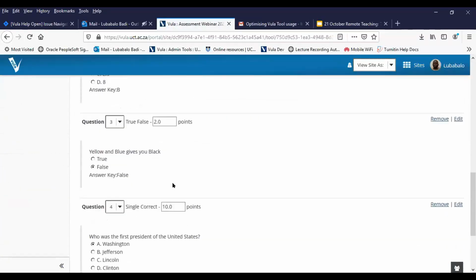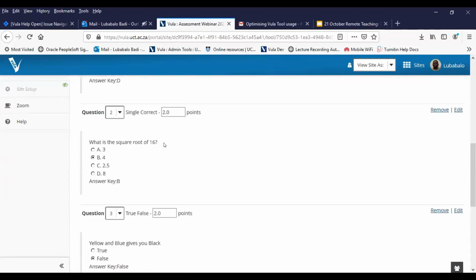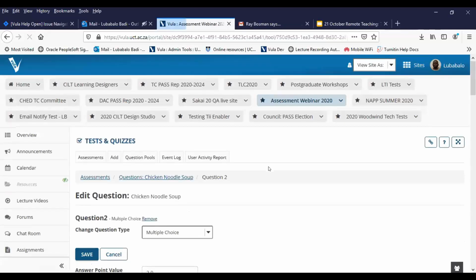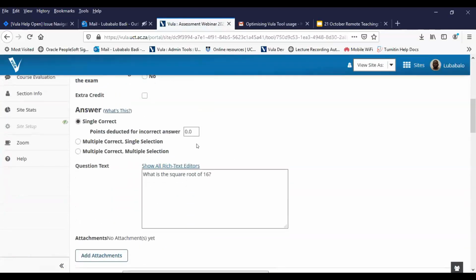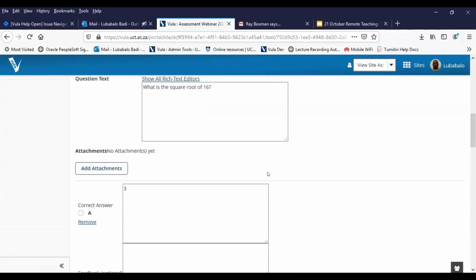So if I would like to make changes to a question, let's say for argument's sake, I want to add an image on question 2. I want to add an image here because I couldn't add it initially with the markup option. So I'll just access question 2 from the quiz and edit in line with question 2. I'll just click edit, and I'll then make my changes here. If I want to add negative marking, or if I want to change the score here and so on, I can make those changes.